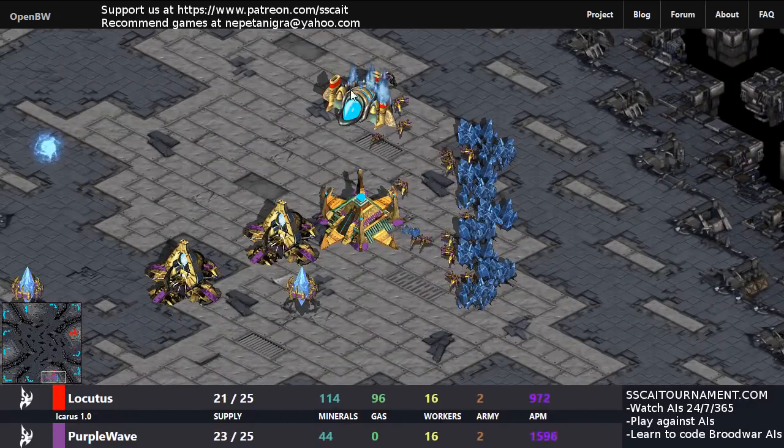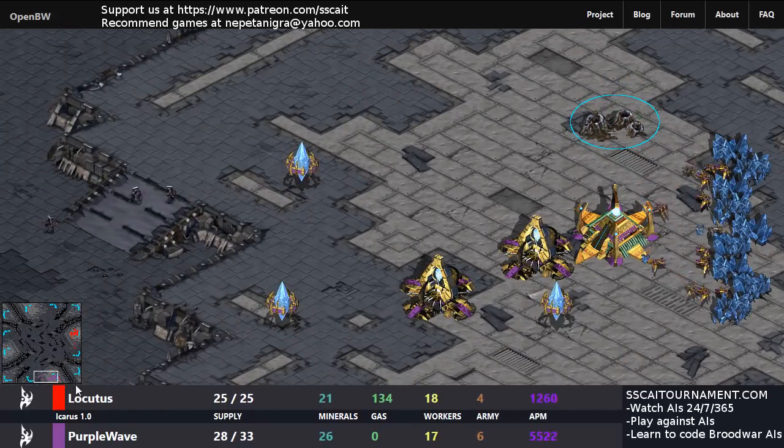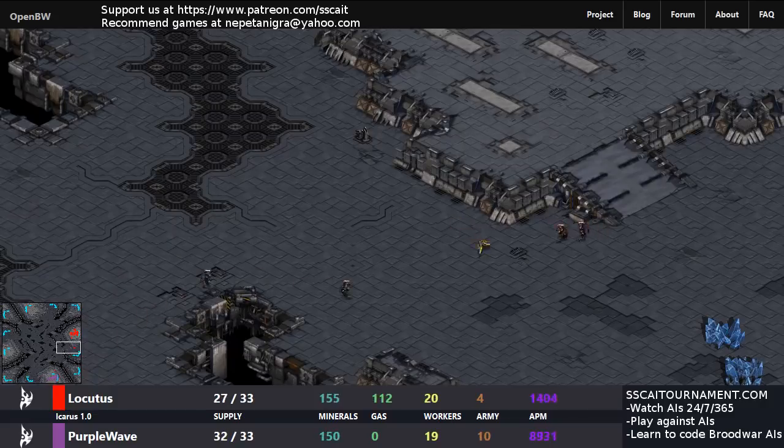Oh god, I missed it again. Gas steal being dealt with accordingly. Purple Wave doing okay, and Locutus could do another gas steal, but right now it's going to be a tug of war between a pair of Zealots and a Probe, and 3 Zealots and a Goon, and I think that Locutus will have this with the Goon.